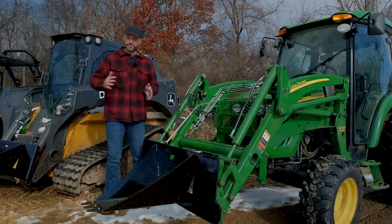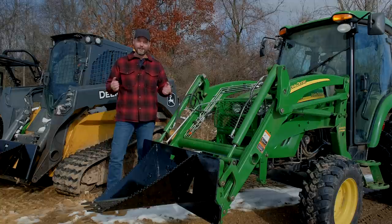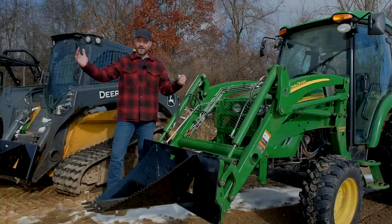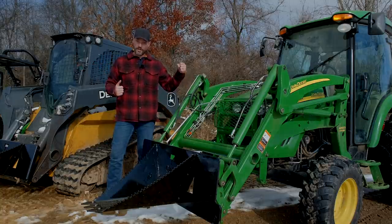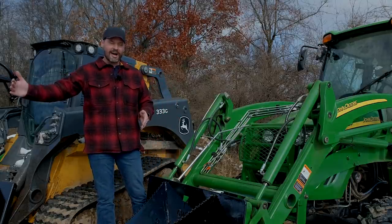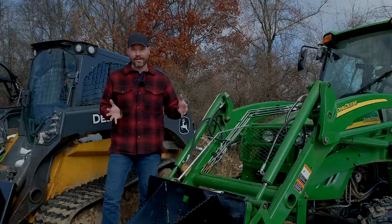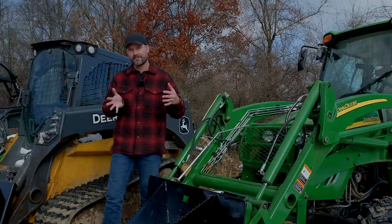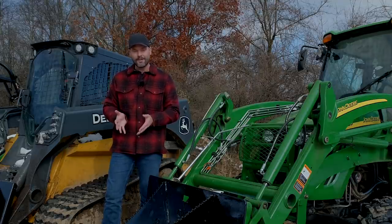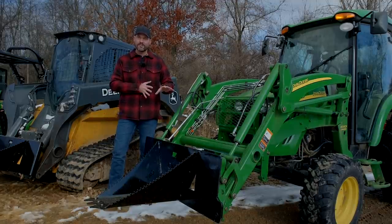You're going to see some that are really long front to back. And if you know anything about leverage, which I don't know a whole lot, but I do know that like a breaker bar, right? If you're way out on a handle over here and you're trying to pop a nut off over on this end, the further out you are, the more leverage you have. So the same concept with a bucket, if it's way out in front, I just envision tweaking of the loader arms going on. So I don't like those buckets that are so long. I want something still fairly close to the tractor. So while you might not dig down as deep, you're still gonna get a lot of different projects done, and it's not gonna have nearly the same risk of damaging your tractor.